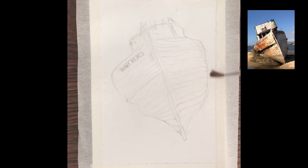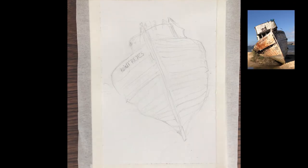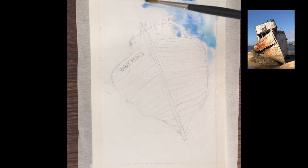I'm gonna wet the upper part of my painting where this guide's gonna be, and I'm gonna use cerulean blue, starting from the horizon line, going up with the dabbing motions, and ultramarine blue for the upper part of the painting. And that is because I want to have a darker part on the left side in the corner. That's where the gradient's gonna be the darkest.